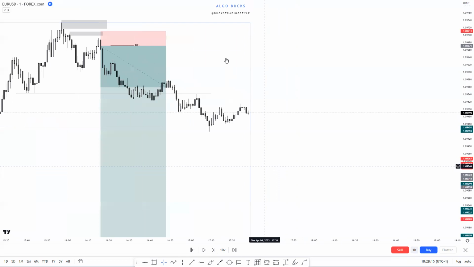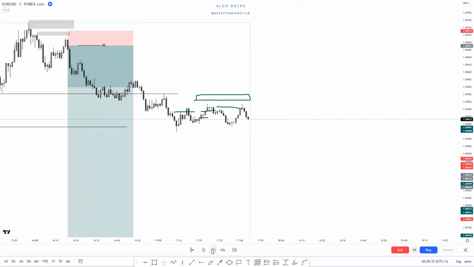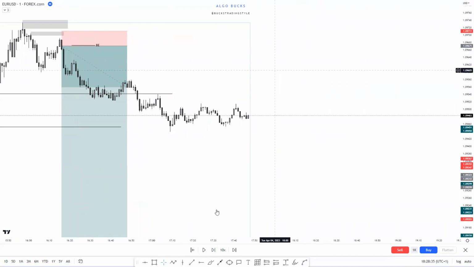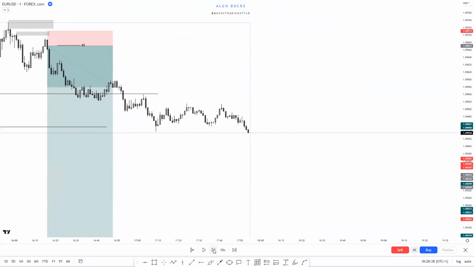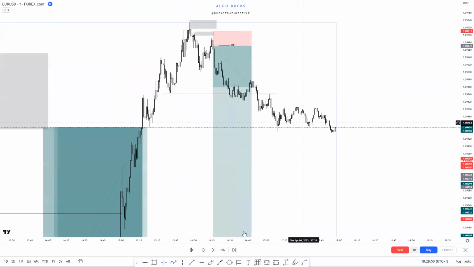Looking for re-entries, we have the M1 fake break of structure. This was a fake break, inducement, double inducement, where we might be getting a mitigation right here for a continuation sell. So let's see if it goes into that POI. I think it did not get into the POI. And price kept on going lower. So this could be a rejection candle for the sell. This also could be a rejection candle for the sell. This is another entry opportunity for the continuation.